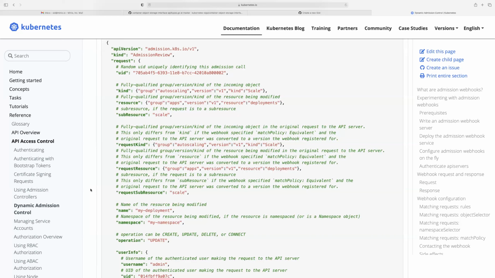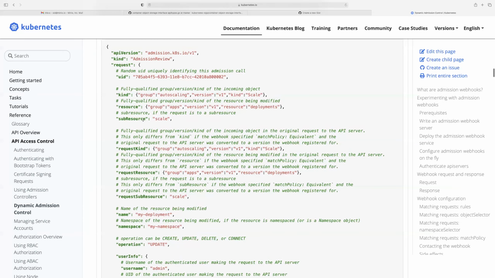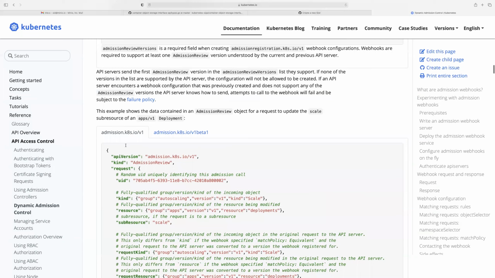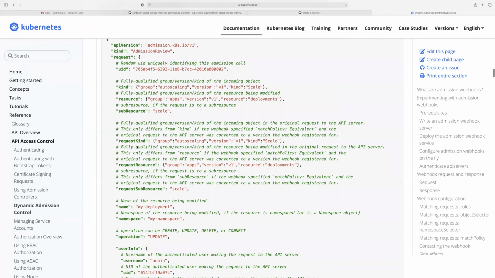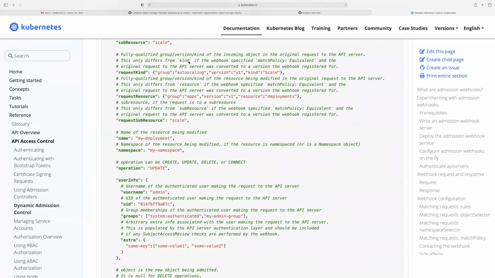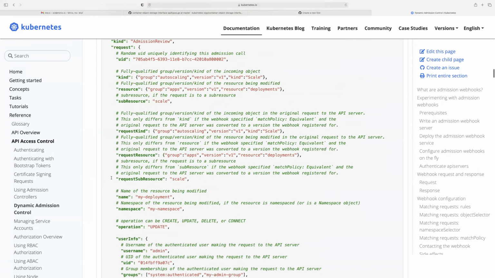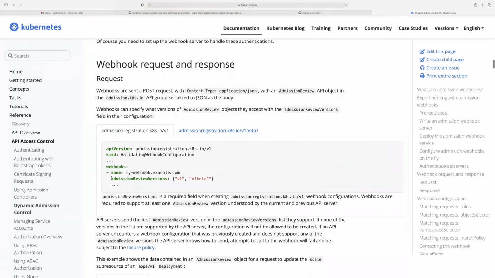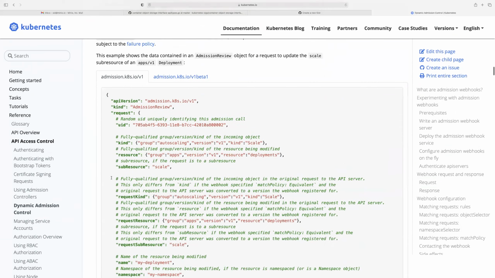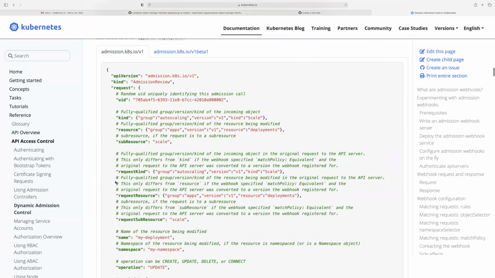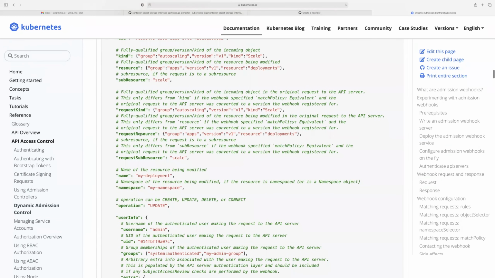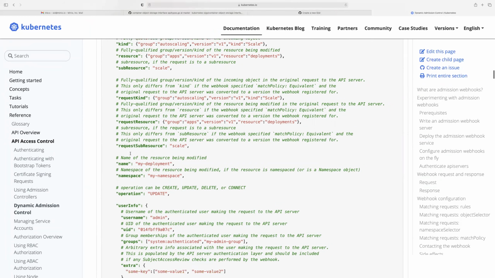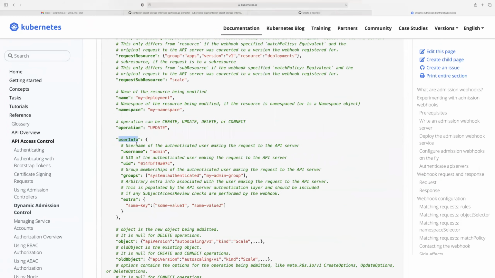Well, it's what Kubernetes has, right? This is an admission webhook admission request. It has all kinds of things. Are you showing something on the screen? I am. Sorry, I'm not looking at my screen. Okay, coming back to the screen. So this is a webhook request and response for admission requests, and it has the namespace, and the resource and user info. This is what I'm most interested in.